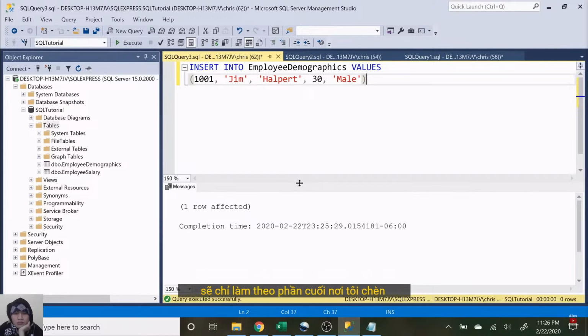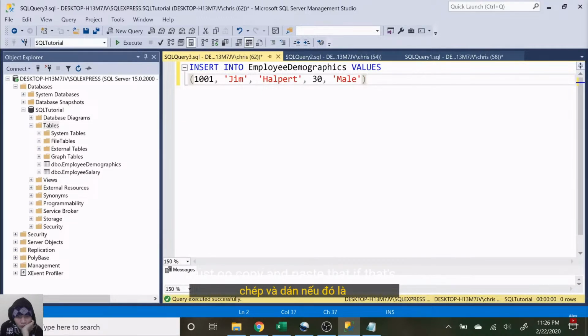I'm actually just going to cut to the end where I insert all my stuff down here. And then if you want that, I'll probably leave it in the description or maybe put it on my GitHub or something so that you can easily just go copy and paste that, if that's what you want to do. So I'll see you in a few seconds.